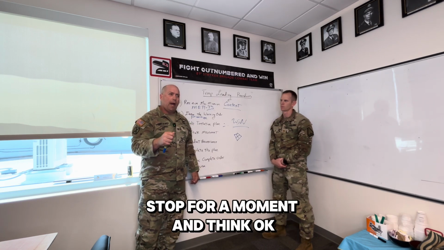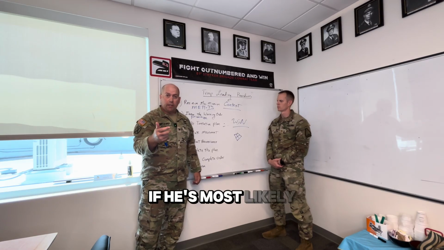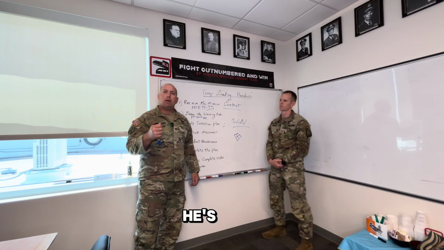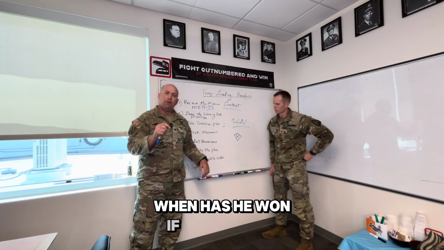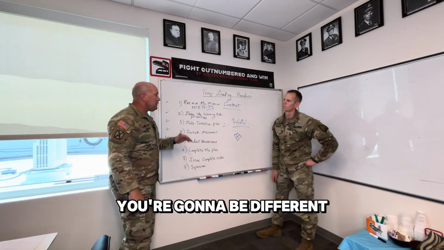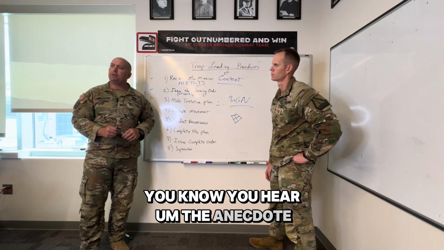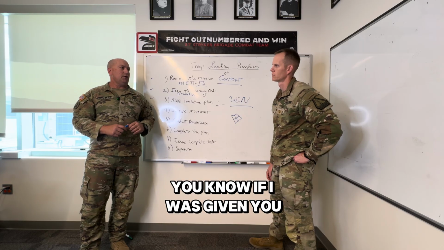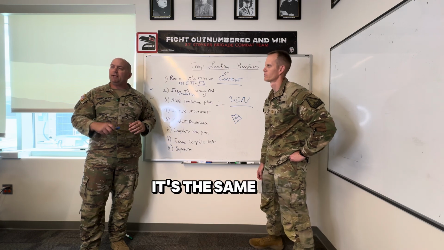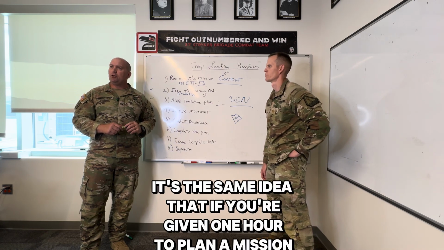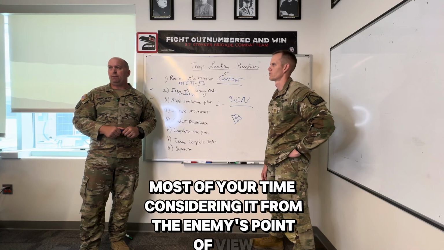Stop for a minute and think: what is his mission? What is he trying to accomplish? Most likely he's trying to destroy you. So how's he going to arrange his forces? When has he won? If you do that, you're going to be different than everybody else. It kind of goes back to the old adage, the anecdote where Einstein says, if I was given 1 hour to save the world, I would spend 50 minutes trying to understand the problem. It's the same idea. If you're given 1 hour to plan a mission, you should spend at least most of your time considering it from the enemy's point of view.